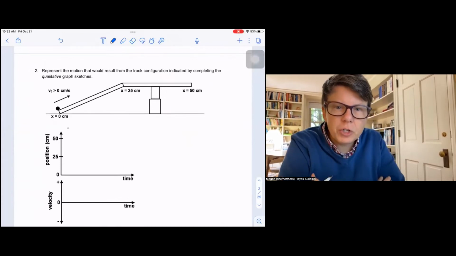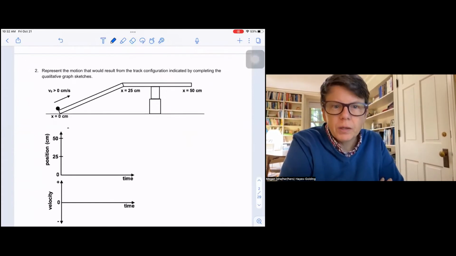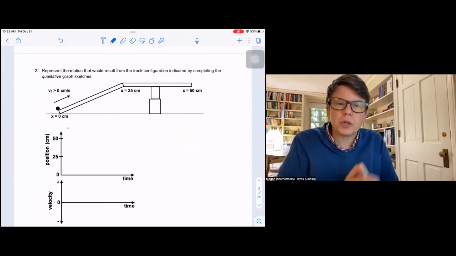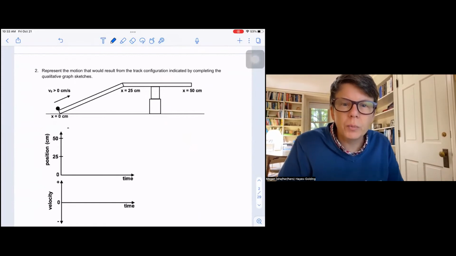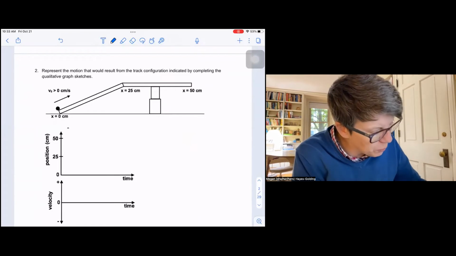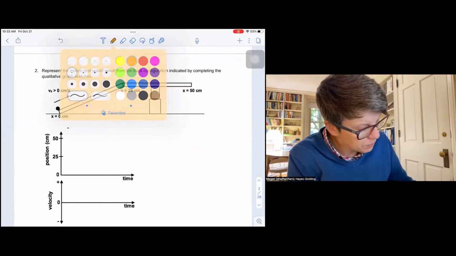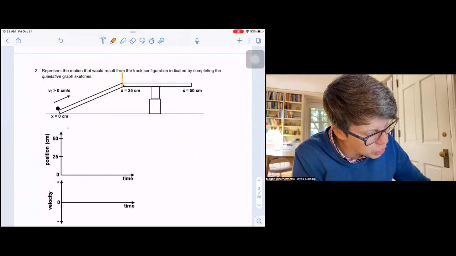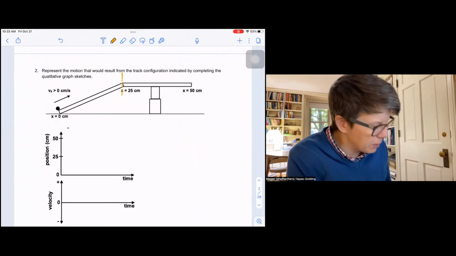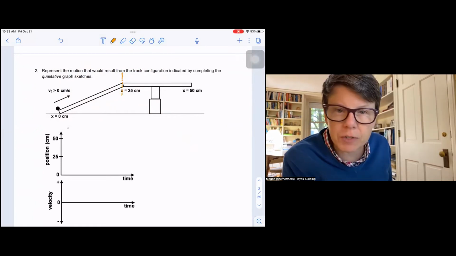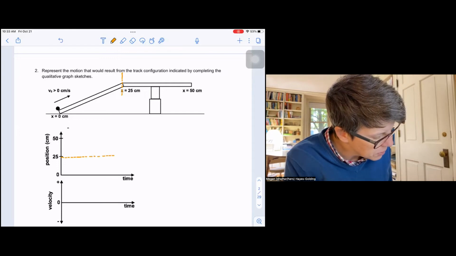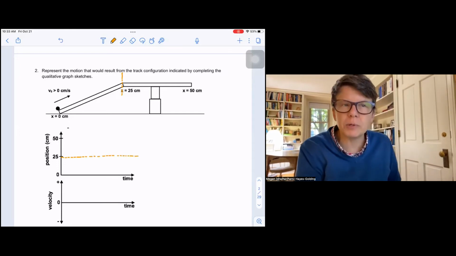All right, again, I want you to start with a verbal description. Completing this set of graphs is going to require you to recognize there are 2 different motions that happen here. At this point where the graph breaks, right, something changes about the object's motion. And in fact, before you get too deep into this, I would recommend that at 25 centimeters, you put a little dashed line. Something's got to change about your graph at that point.